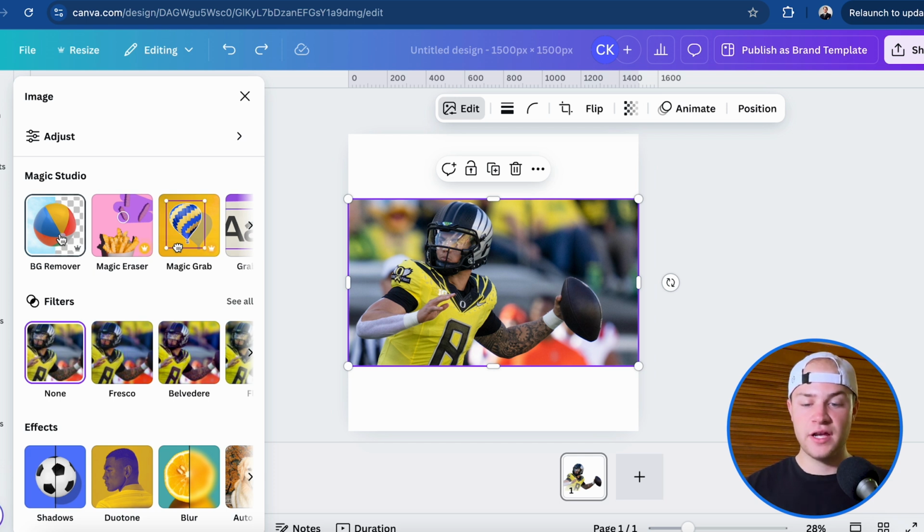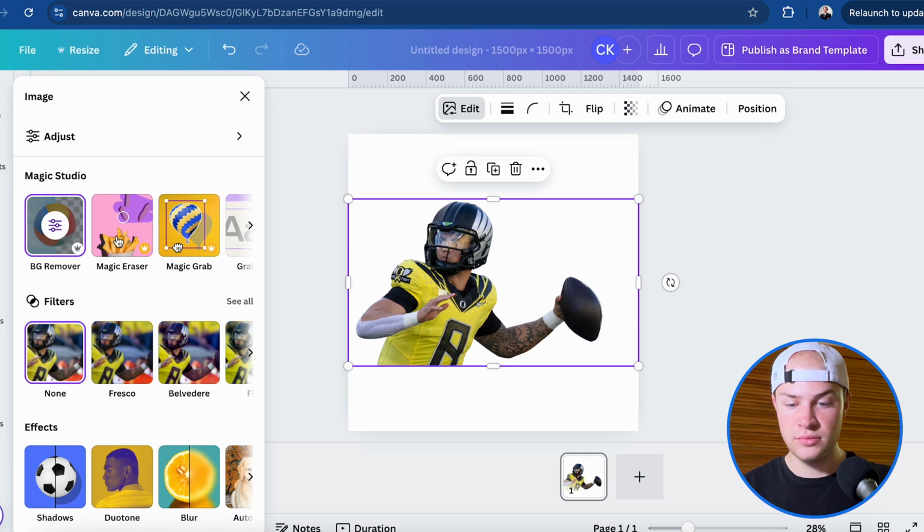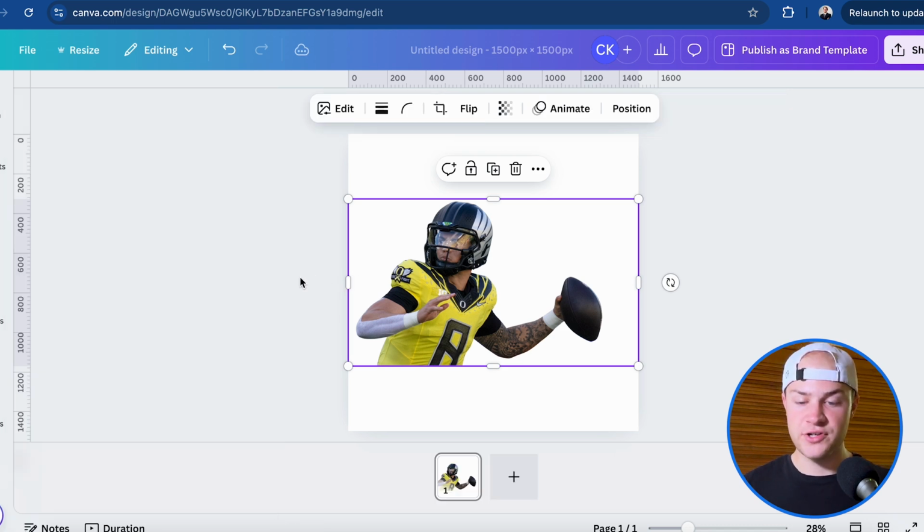And this is why I'm really excited about this tool, is how simple this is. Literally all I have to do is click on this option with a little beach ball, and then my image is going to get the background removed from it. So I'm literally just going to click, and boom, my image now has no background. So, when I first used this, I thought this was awesome. I thought it was really cool that one click and I have no background.